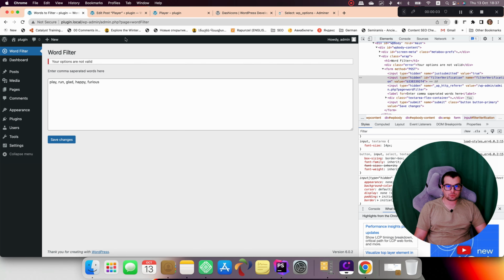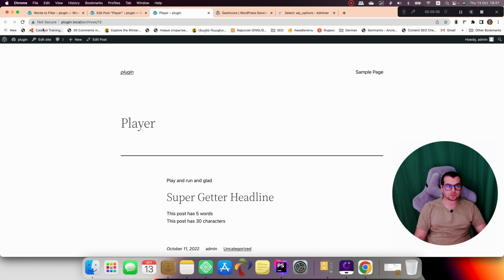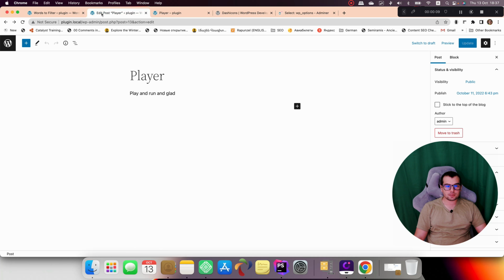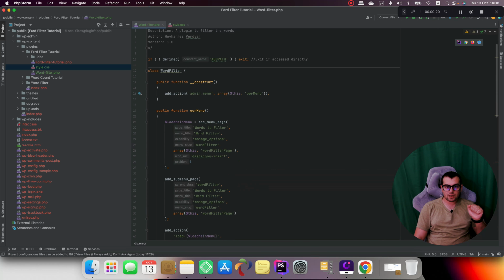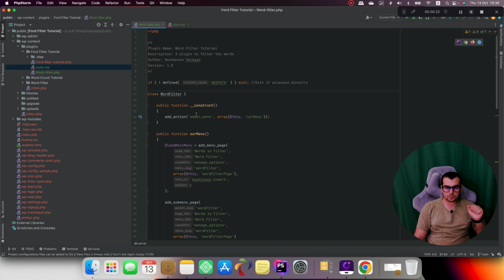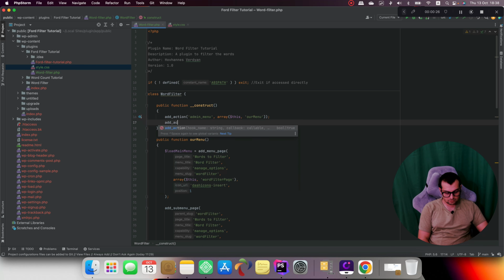Now what can we do? Now we can start really changing the world. So if it's player1 and glad in here, after we create the function, they need to be changed by the word we choose. To reach this effect, I'm going to open our PHPStorm, and right on the top where I installed admin menu, I'm going to add another action.